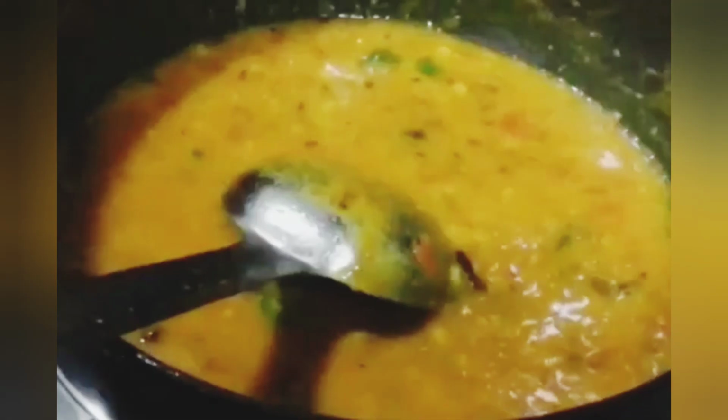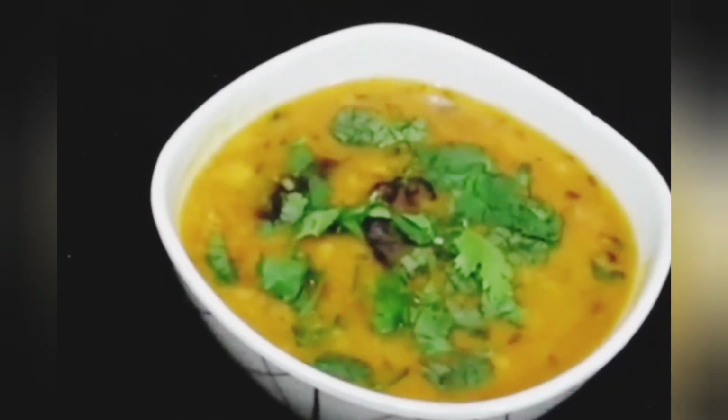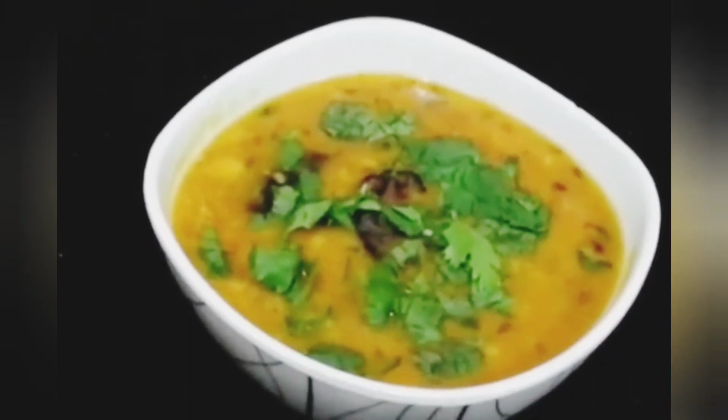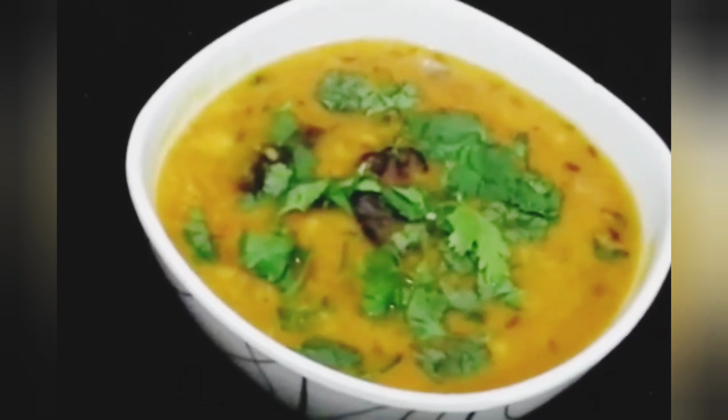Okay, so our dal is ready. Now it is ready to serve. So there you go, your dal fry is ready, and we have garnished it with some coriander leaves on the top. So it looks nice and it tastes really good. Serve it hot. Do try it.